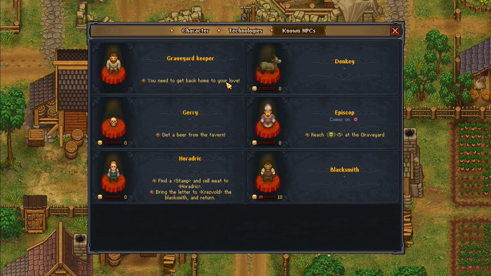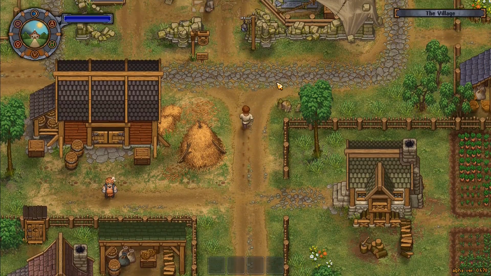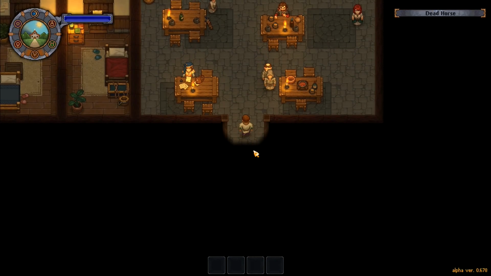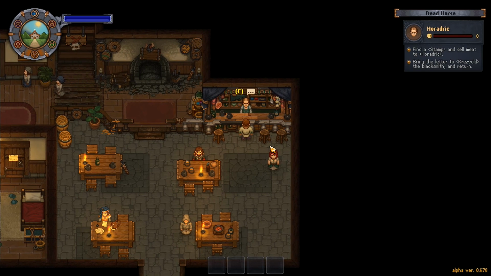Graveyard Keeper, you need to get back home to your love. Jerry is the skull. He helps us. He wants a beer from the tavern. Episcop, reach plus 5 graveyard rating at the graveyard, and then he'll be happy with us. We've got the blacksmith over there, and then Horodric, find a stamp and sell meat to Horodric. Bring the letter to Cresvold, the blacksmith, and then return. So I've taken a letter to the blacksmith, so I need to return now to this guy, and we'll see what it is. So it does appear that you do the quests by speaking to people, which is actually pretty cool. You can have a look and see there.